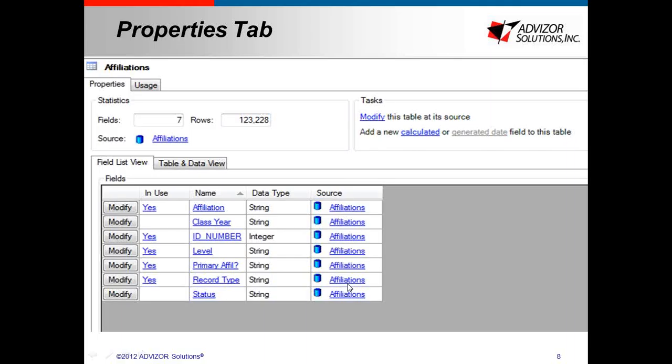If you want to modify the data types of these fields, and that's actually another webinar altogether, you could click on this Modify button, and if for whatever reason this class here you wanted to bring in as an integer rather than a string, you could click on this icon right here, and it would allow you to change it to an integer, and then when you reload the data again, it would come in as an integer.